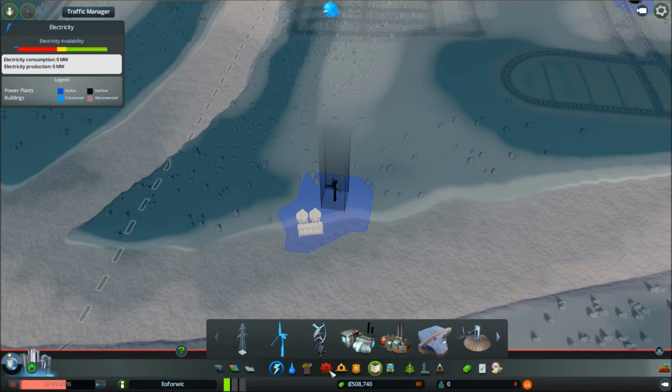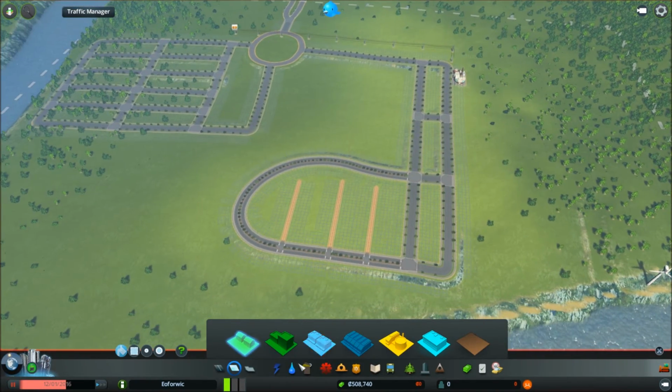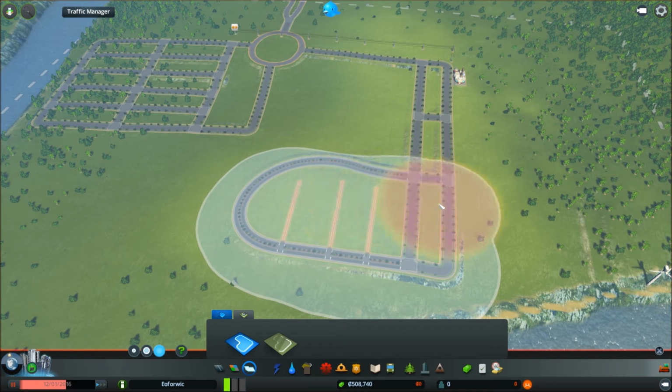A slew, yeah, that's a word I bet you think I was going to use. Right. And now we need to zone. Actually, what I'm going to do first is put in a district. A district is essentially an area where you can set your own little personal bylaws, your own little private bylaws for it.